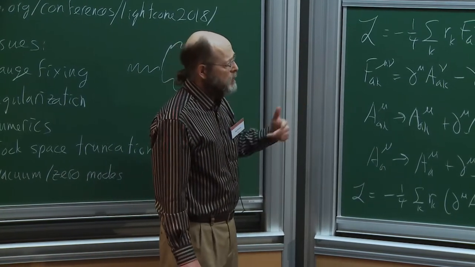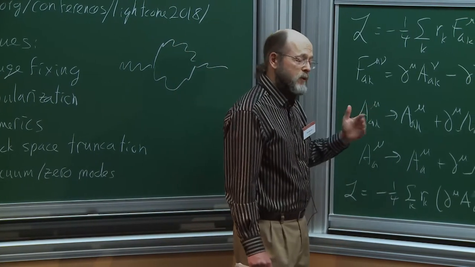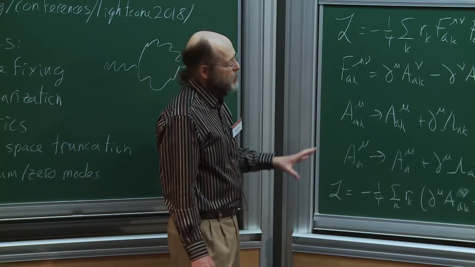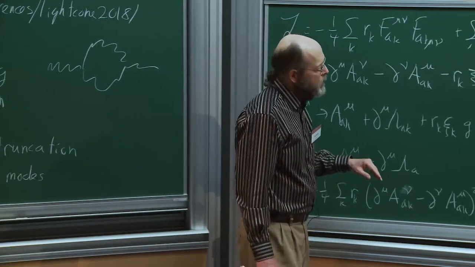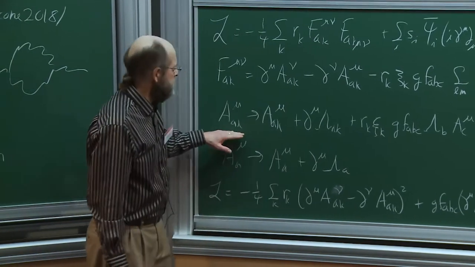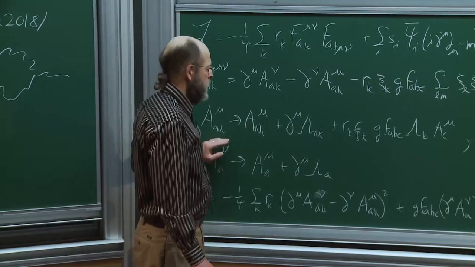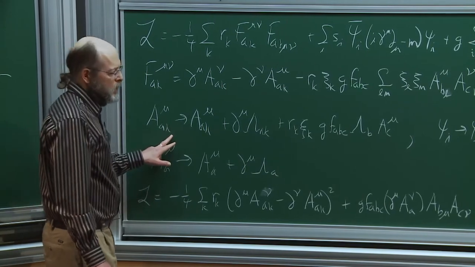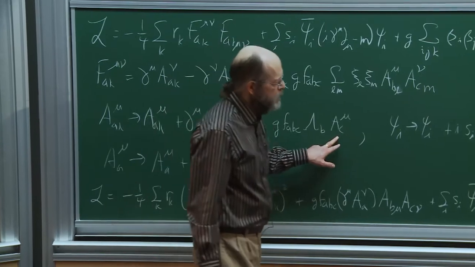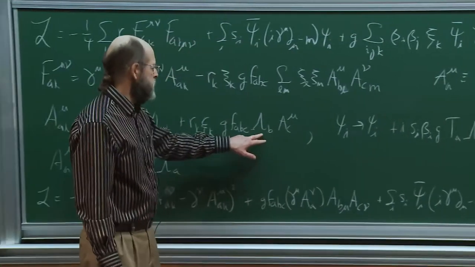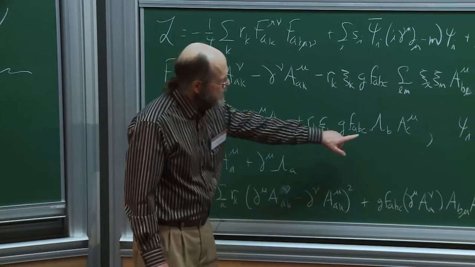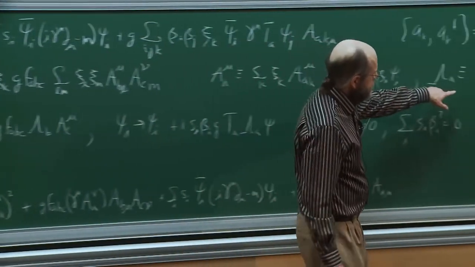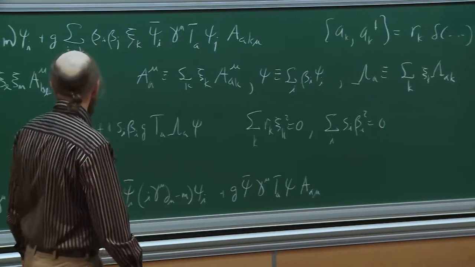The other thing we're going to want to do is introduce a mass for the Pauli-Villars gluons in order to be able to remove them from the spectrum. And that would also, in general, if you do it just explicitly, mess up the gauge invariance. But as far as fixing this problem of mixing the fields, we generalize the gauge transformation to itself involve mixing. So this term does not involve just the kth Pauli-Villars particle, but involves this null field, this A without the index. And so the gauge transformation itself also mixes, and it mixes also with respect to the gauge function here. This lambda without the index is a sum over all the different lambdas associated with the individual particles.